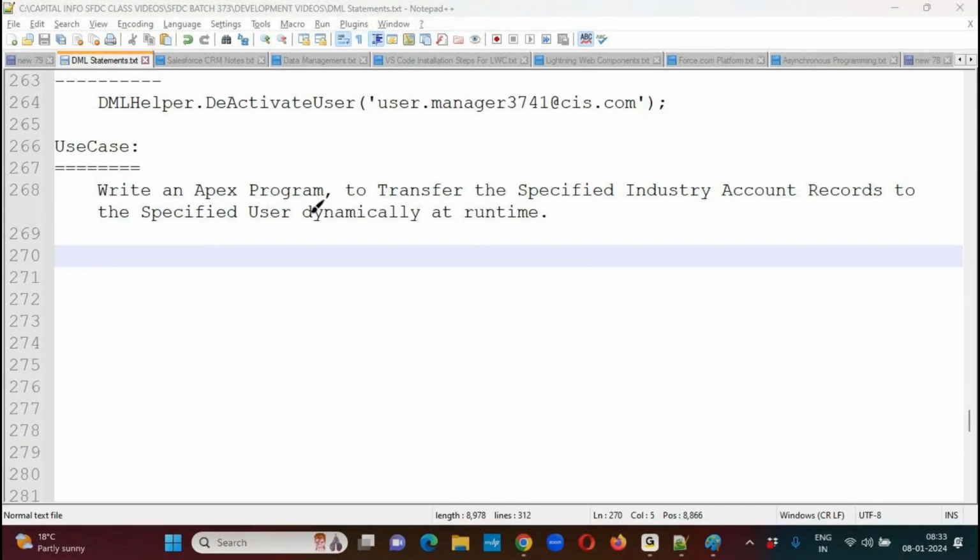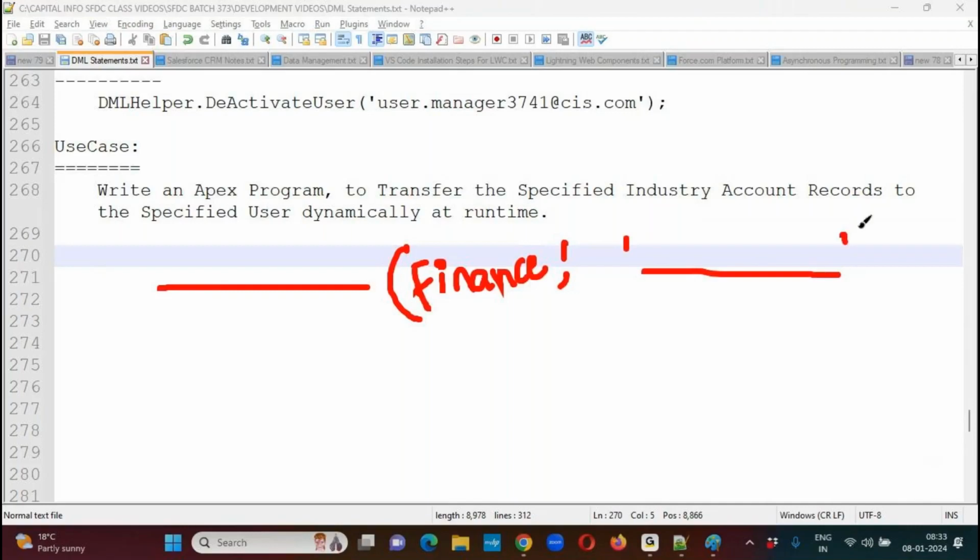Suppose I am preparing a method. For this method, I am passing the industry name as, for example, finance. I will pass one username. Assume that this is a development user.